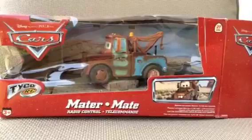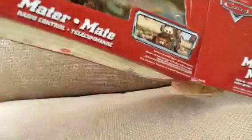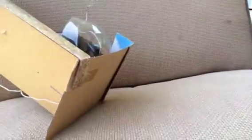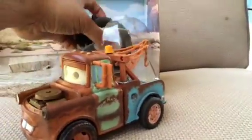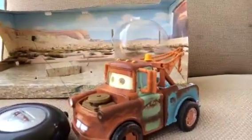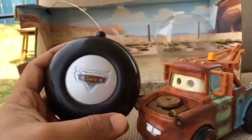Alright, let's now go ahead and show you the other Mater. So look, this is a remote control Mater. So let me open it up. Oh, look at this. This is fun. Here you can see Mater, which is a remote control one. Awesome one. And look at this. This remote is really cool. It has a Disney Cars logo there.